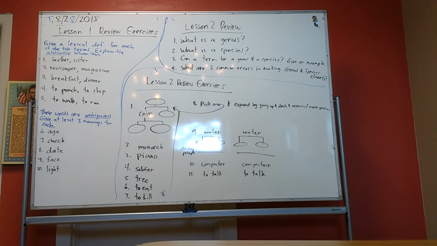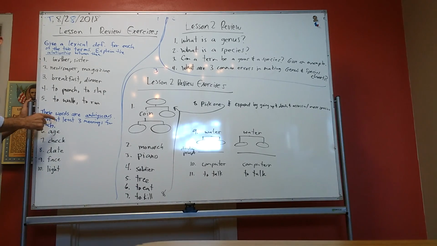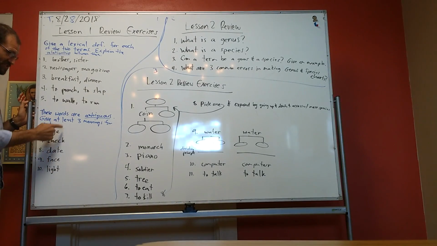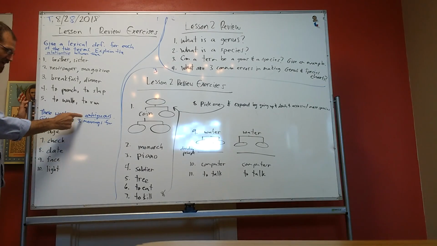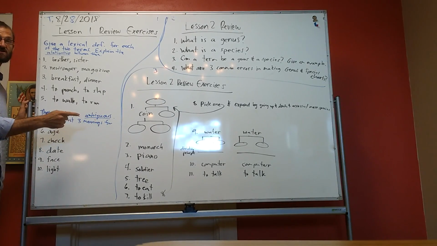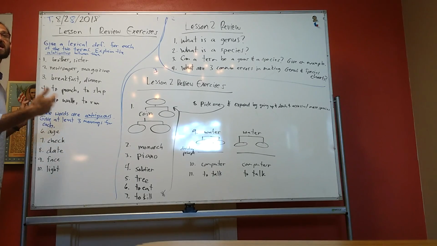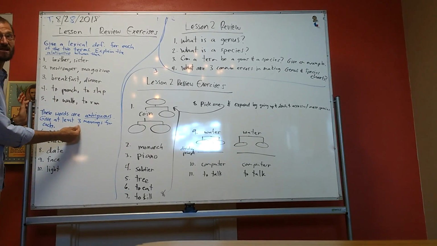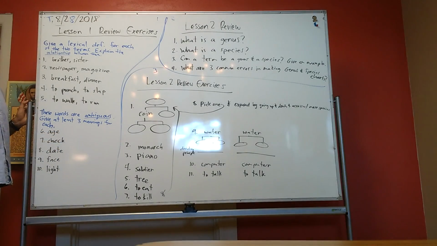All right, Michael, you can jump on if you're ahead. Is anybody ready for the next batch already? Okay, if you're ready for this batch, here's the deal. This is going to be interesting as well. This is a little bit challenging. It says these words are ambiguous. That means they could mean more than one thing. Give at least three meanings. At least three? Not just two these days.